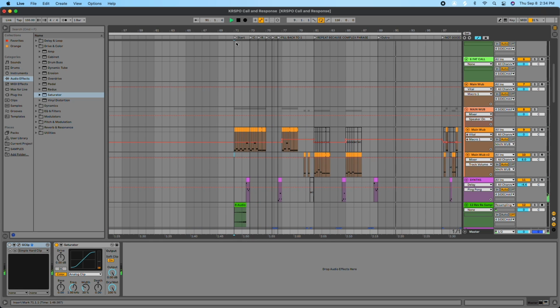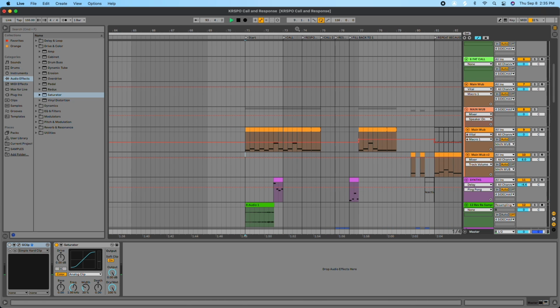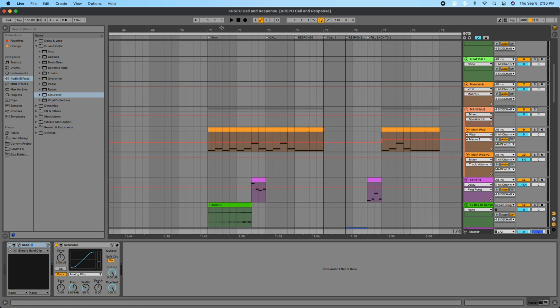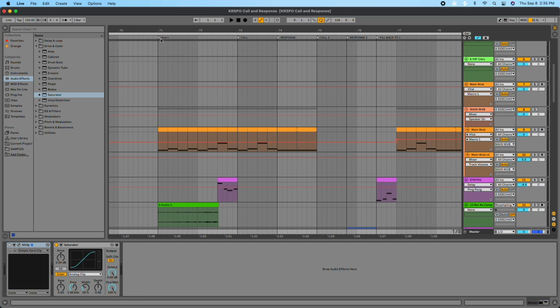All right, so that probably sounds super crazy, but it's not. It's actually pretty simple, and I'm going to show you guys exactly how he does it, and it's pretty easy. So first thing I want you guys to look at are these markers up here. So obviously the start marker is the start of the song, but the first thing I want you guys to watch, this is the call, okay? So the whole thing about this week is call and response. So the first part I want you guys to see is the call.